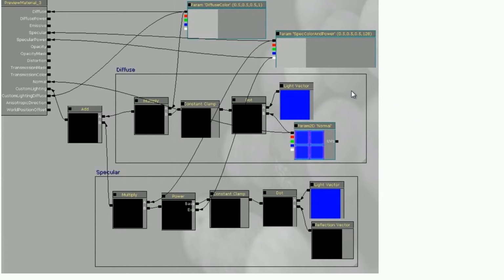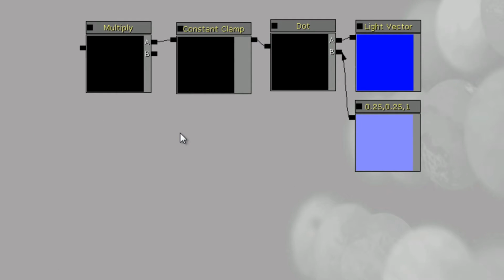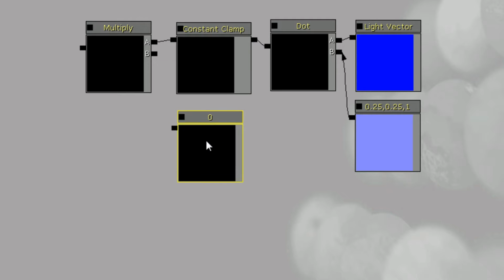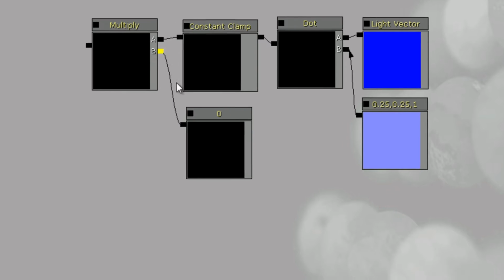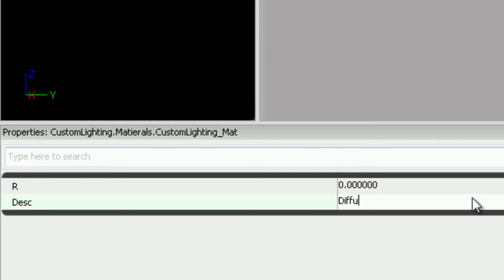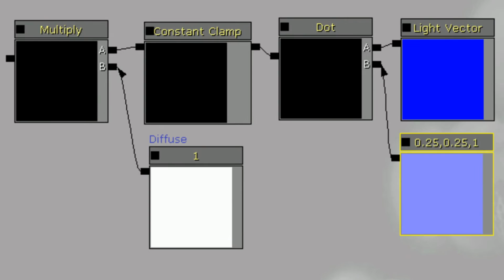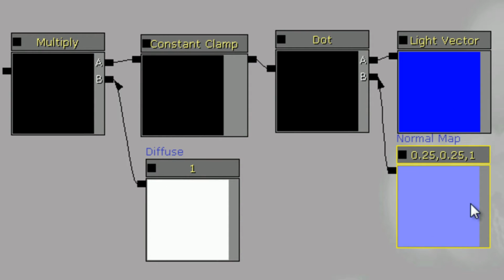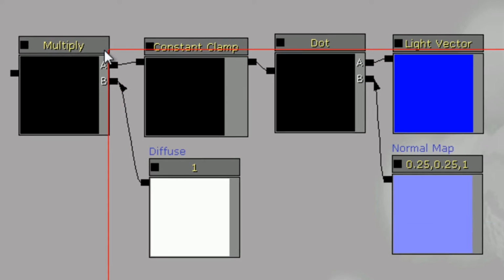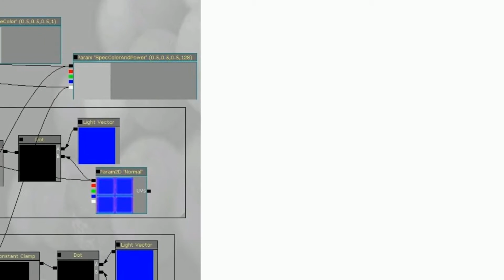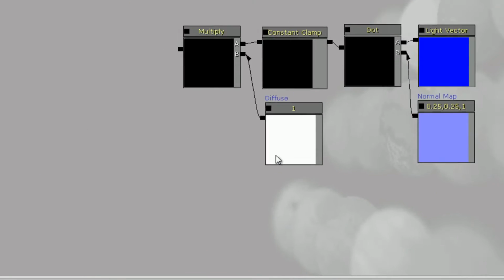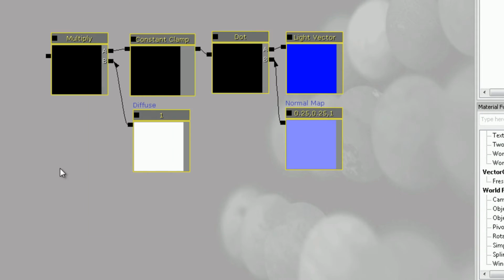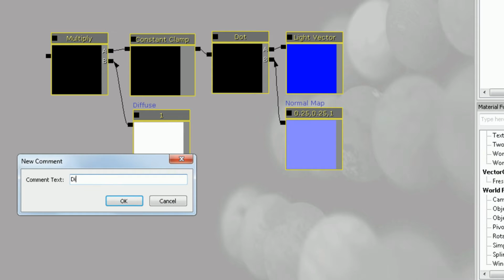And then we're going to have our diffuse texture, which again for now we'll put in the constant 1 vector. You can press 1 and click. And I'll give it a value of 1. And I forgot to type in, this is our normal. Okay, and I think that's it for our diffuse. So I'm going to select all these, add a comment.